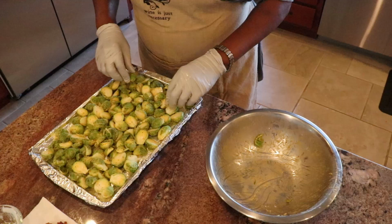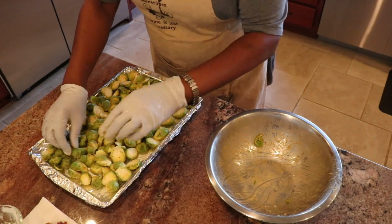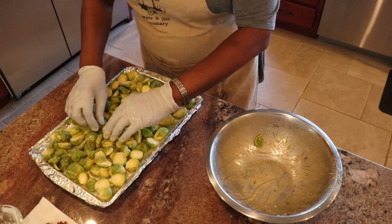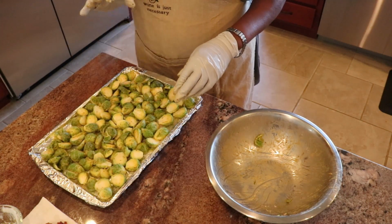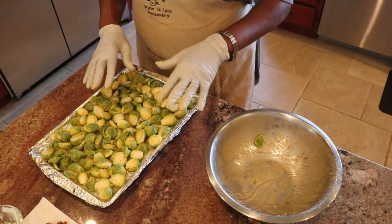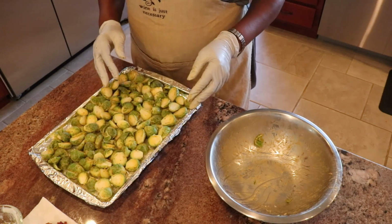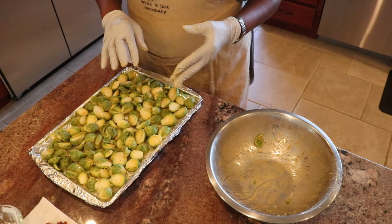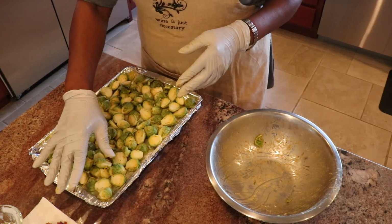And I can't give you a time on this because it's going to vary on your oven and how it cooks. So this is one of those recipes you're just going to have to pay attention to it, look at it, and determine from the way it looks if it needs a little more or not. Now what I am going to do is just roast it like this in the beginning, and then during the later stages I'm going to add my bacon bits.